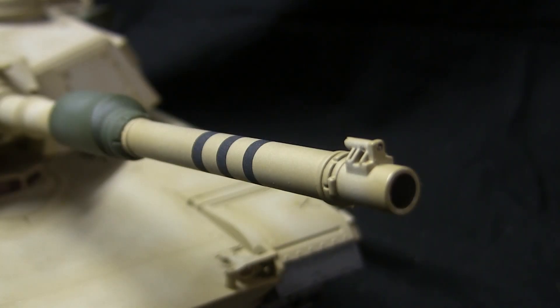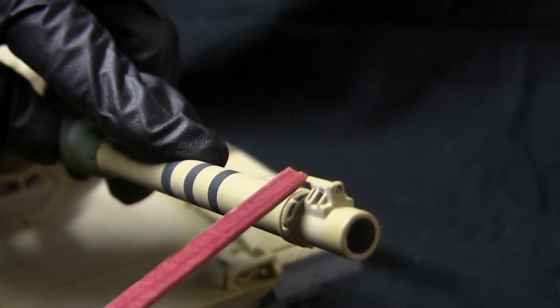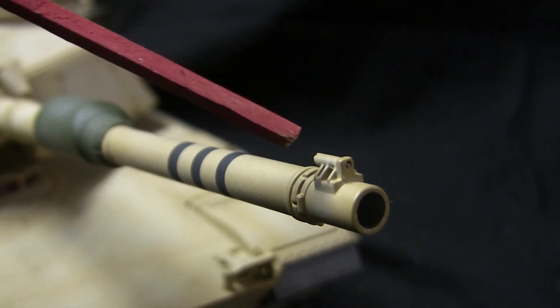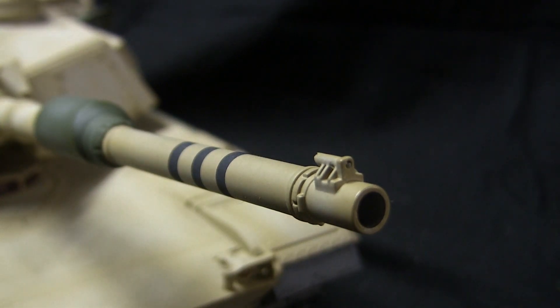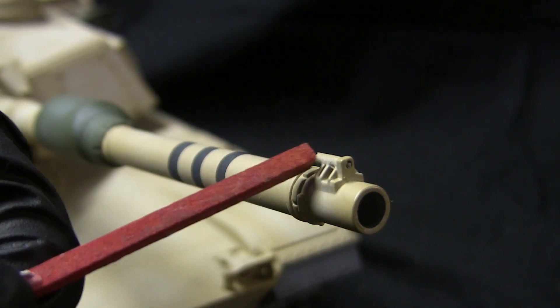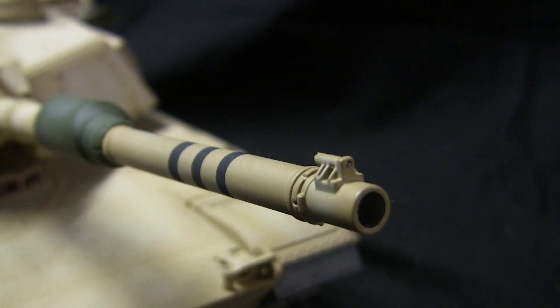Moving our way to the tank's main gun — being an M1A2, the Abrams is armed with the 120mm smoothbore Rheinmetall gun. The kit barrel is nicely done: it is the correct size and length, which was always a problem on some of the older Henlong vehicles. The barrel is made out of good quality material. One mod I made was to the small optic found on the front — I believe this component is used for bore sighting, where a crew member plugs an optic device into this location to calibrate the gun in the field. The piece itself was solid, so with a small Dremel bit I drilled it out and inserted a piece of fiber optic to give the look of the optic system.